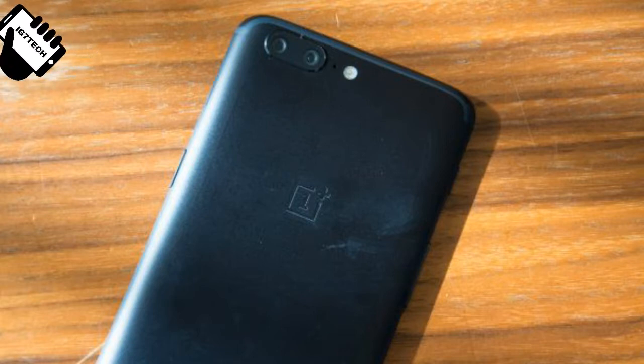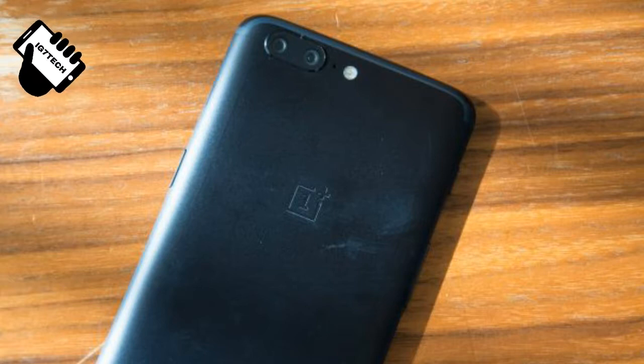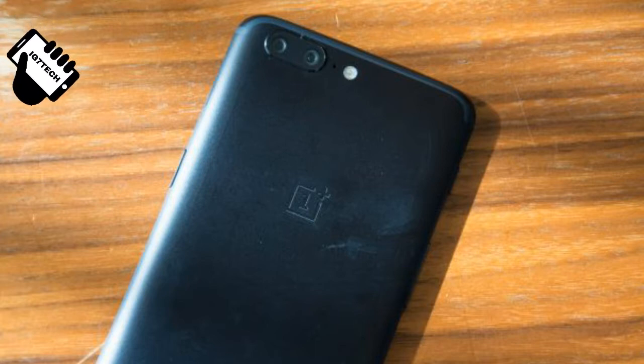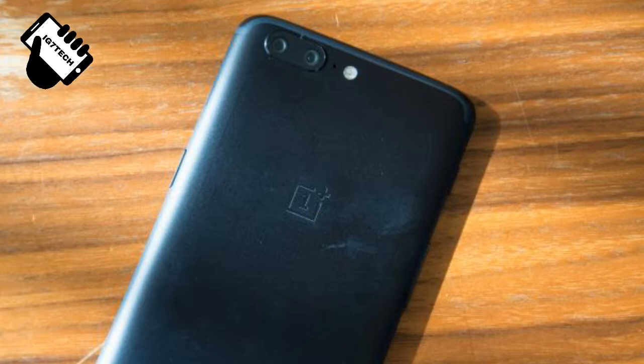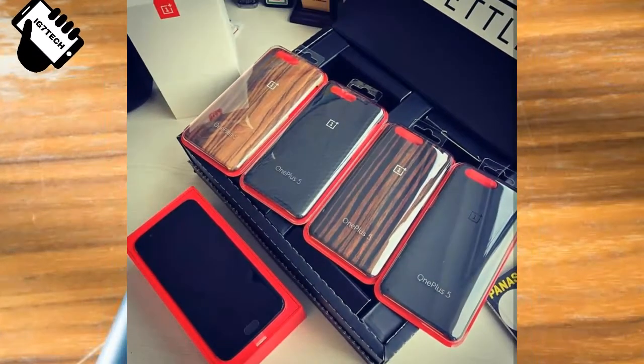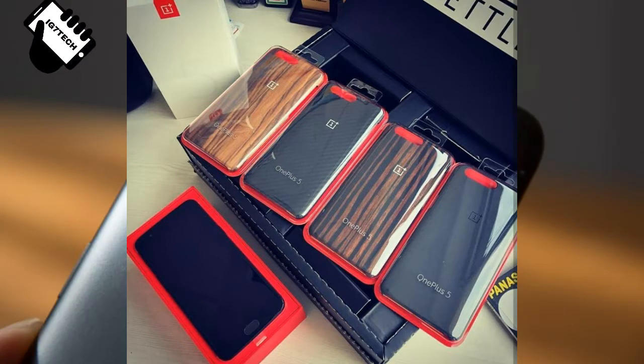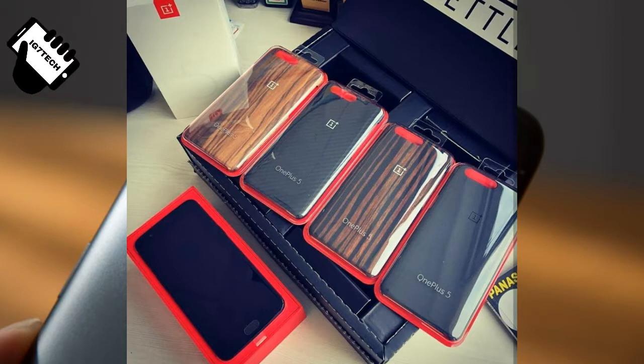Looking at the pricing, with the baseline version and 6 gigs of RAM, you're looking at $479 US. Now, with the 8 gigs of RAM one, you're looking at $539, which is kind of decent for a smartphone in this price range, which they are a company that is known for. Now, with the scandals that are out there about OnePlus cheating, I'll do a specific video on that. These are good specs that a lot of people would like to have, and some of them can't have it because they really can't afford the premium spec like the Samsung Galaxy S8 or the iPhone X whenever it comes out.